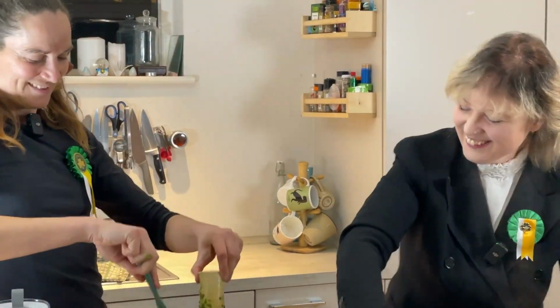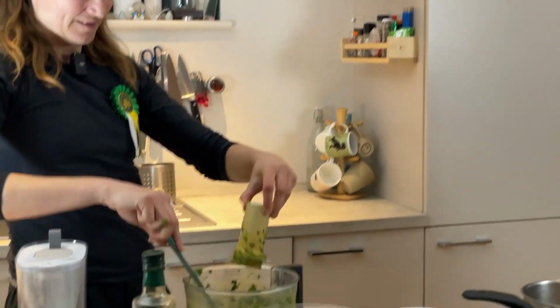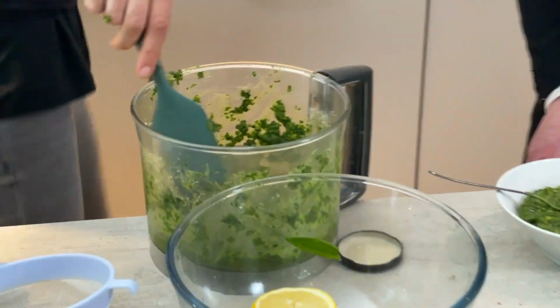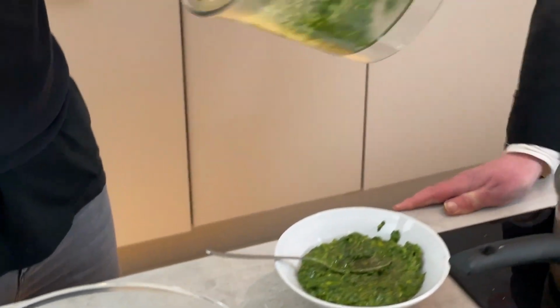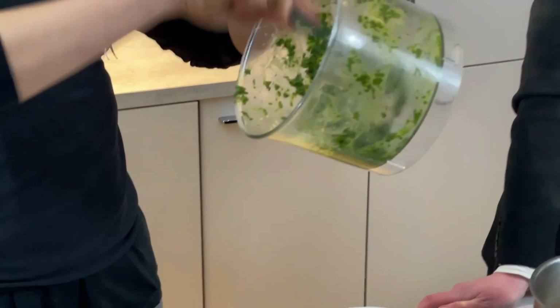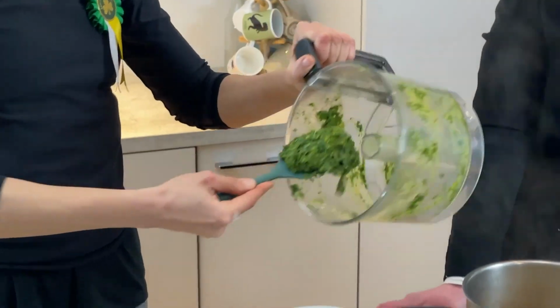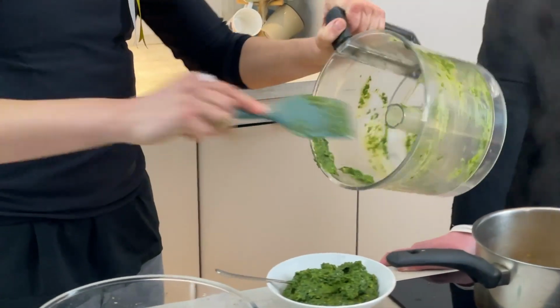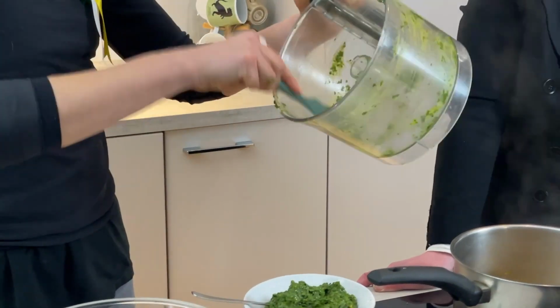Yeah. So we can use our spatula to just break that down. And I love spatulas. It didn't take long to make either. No, wasn't that fast? Fabulous. Beautiful. Fresh. And you know, it makes for a lovely present. Everybody loves homemade pesto. They get so excited. How long would that last?